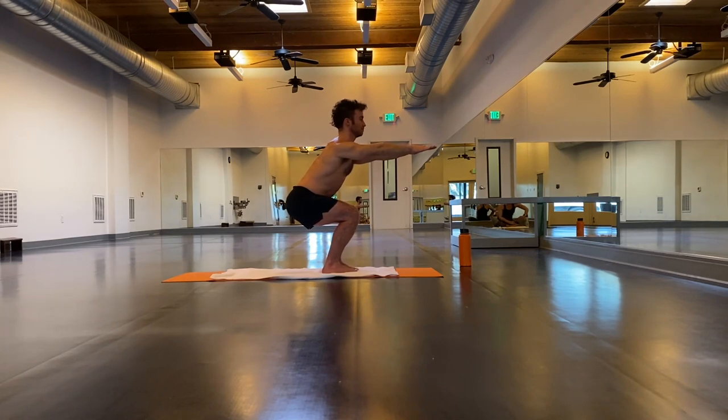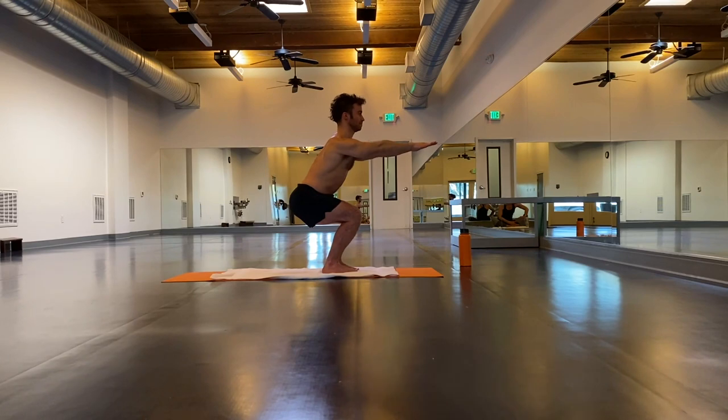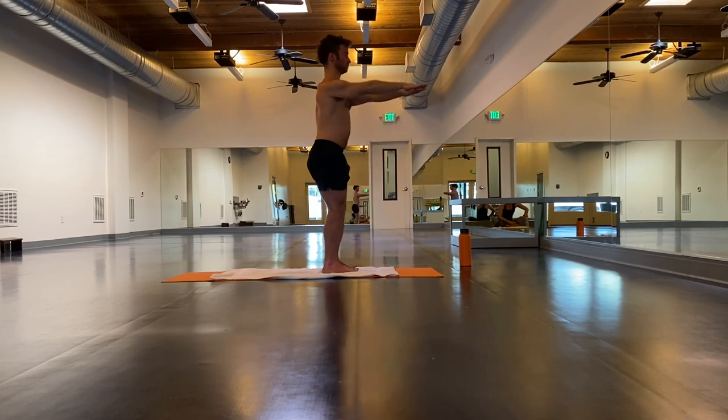Still 6 inches between toes, heels, knees, and wrists. Continue to stretch your fingertips forward as you stick your hips further back, sitting deeper into the chair. Keep lifting the chest up, belly in tight, eyes focused, breathe, sit back. Feel like you're just about to fall down backwards. And change, inhale, come up, keep the arms there.